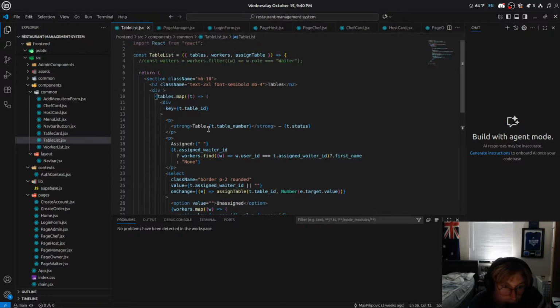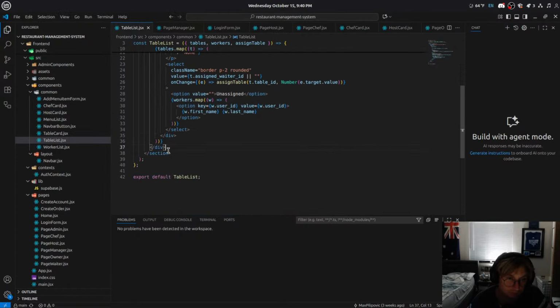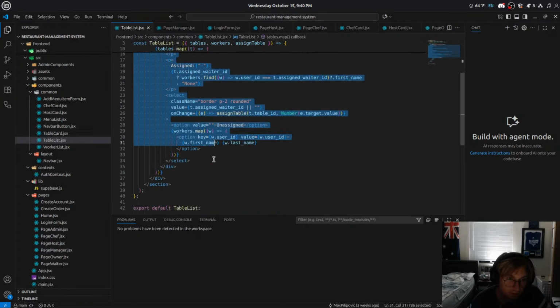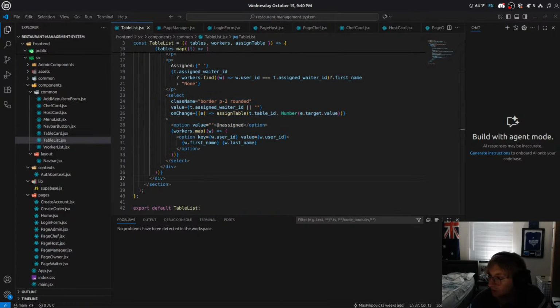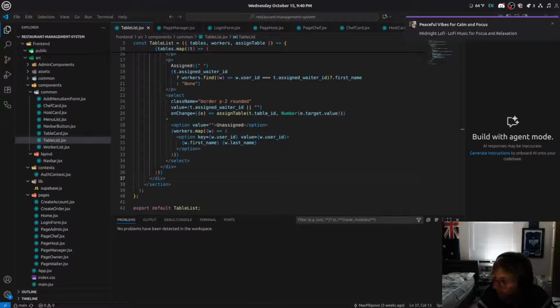I wanted to map through all the tables and have a button for each table. Maybe we have to do that a different way. Let's take a look. Grab this div here. I want to map through this and create a button. Do this.